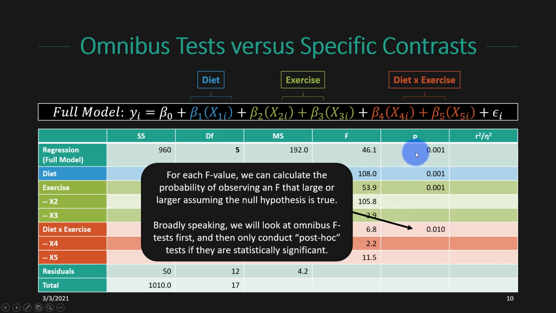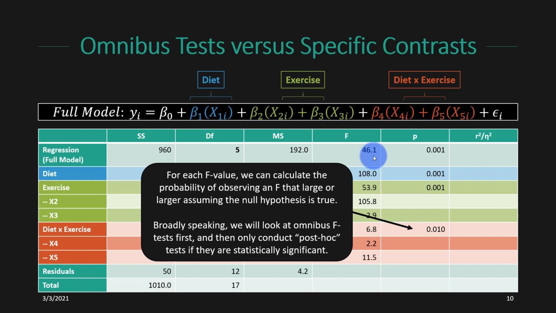Once we have those F values, again, we will usually let our computer do this for us, but we could calculate the probability of observing an F this large or larger under the null hypothesis. And assuming that we get a really small p-value, that is statistically interesting. And we would say, okay, this is pretty unlikely to have arisen under the null hypothesis. Therefore, we would reject the null hypothesis in this situation. It seems like sampling variability alone does not explain the differences that we saw in our data.